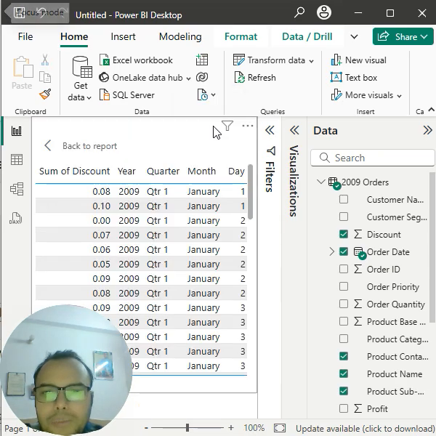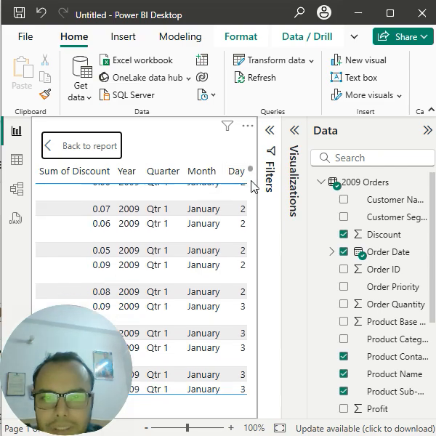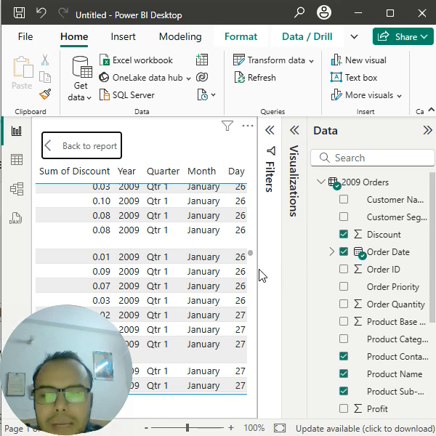Click on the focus mode. So you can see the data. But here you can see each of the data coming one by one. See, this is going to be a time-taking process. I have to scroll again and again. Whereas if you are using matrix, it will not take much time.